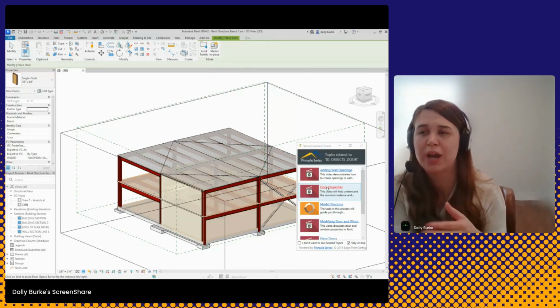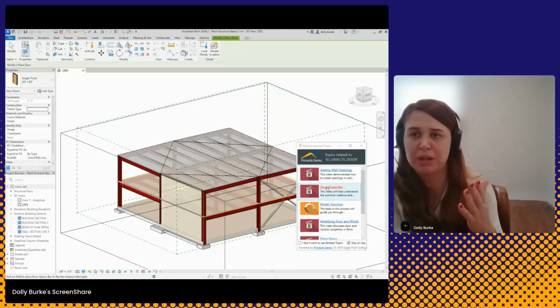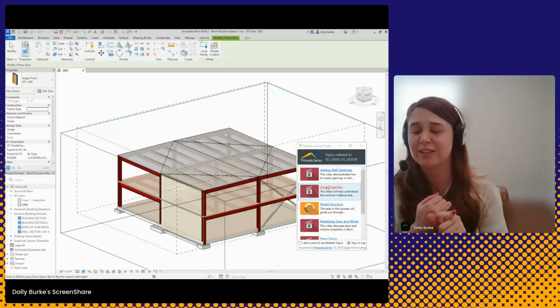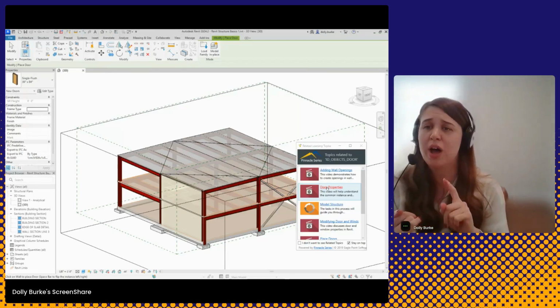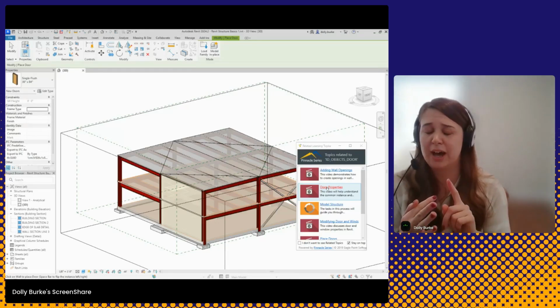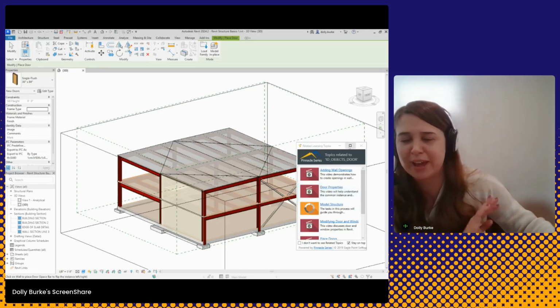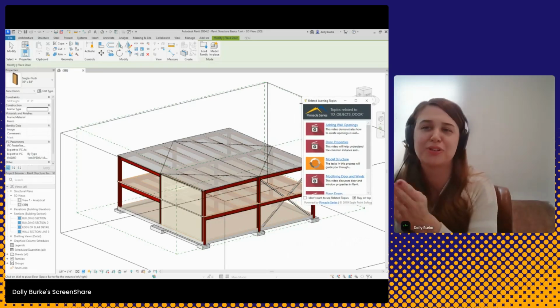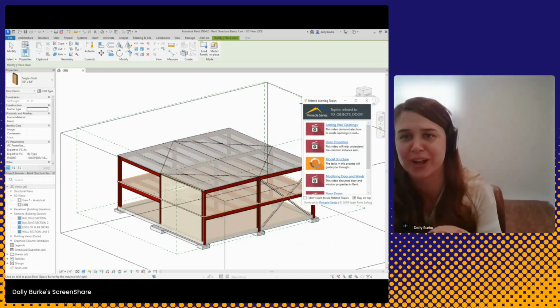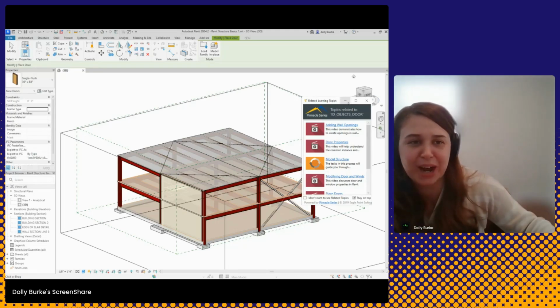So it's a very helpful way to keep materials in front of the users even while they are in project work. Once this is downloaded and activated, it will pop open with the technology. And I should mention this is available in several of the Autodesk technologies. So AutoCAD, Civil 3D, Revit, Plant 3D, Inventor there as well. And once again, I'm only sharing one monitor. This little tool will kind of stay wherever you put it. You can resize it. You could also leave it on your second monitor so it's not directly on top of your project. But I'm just sharing one screen here, so I have to keep it over here for now.